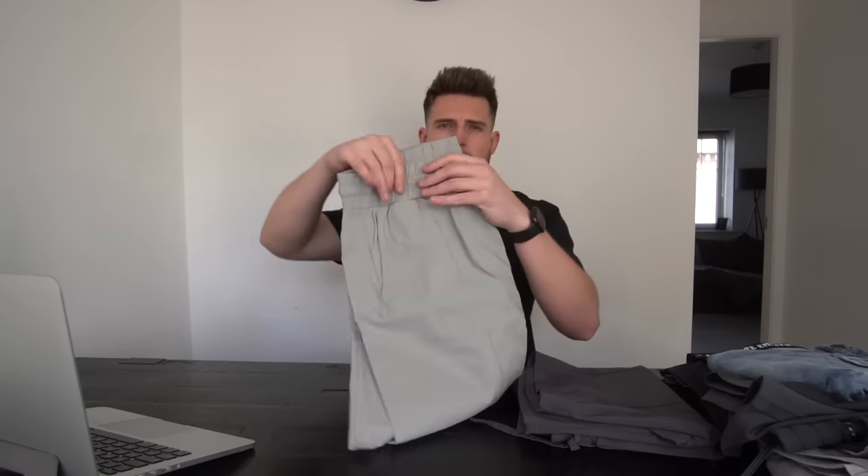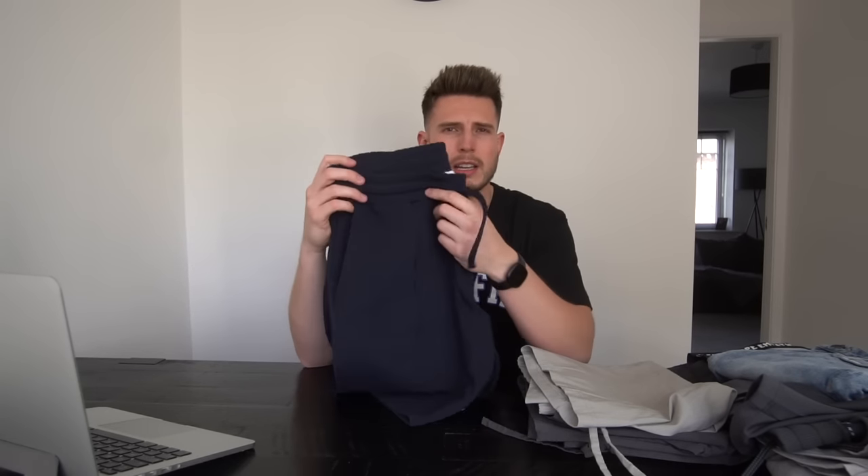Armclo have got loads of colors — I've got this nice charcoal and also stone. They've got black and navy too, so all the colors you need. The final pair is another comfy pair of shorts in a jacquard material — you can dress them up or down, wear them to the airport. These are from Armclo again. They've got some absolutely sick stuff on their website — super minimal basics that look really good, and the fit is spot on.